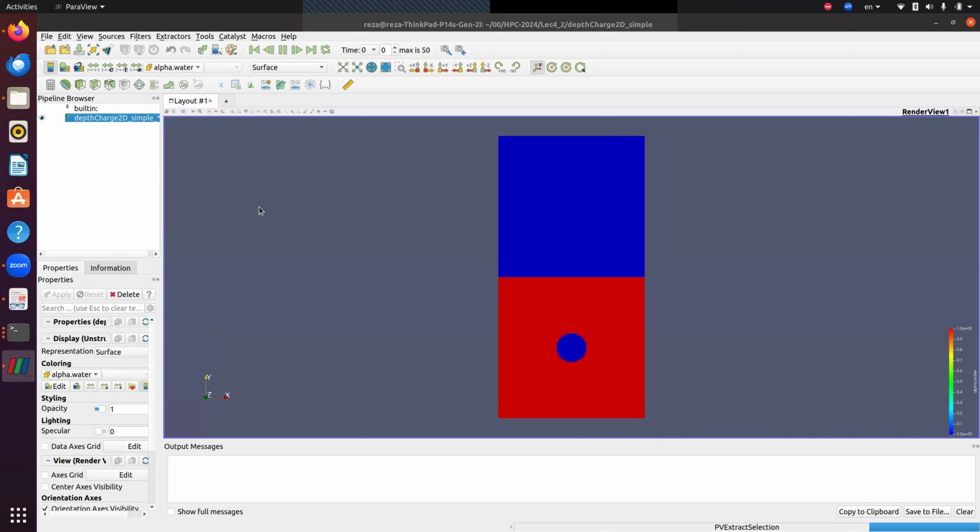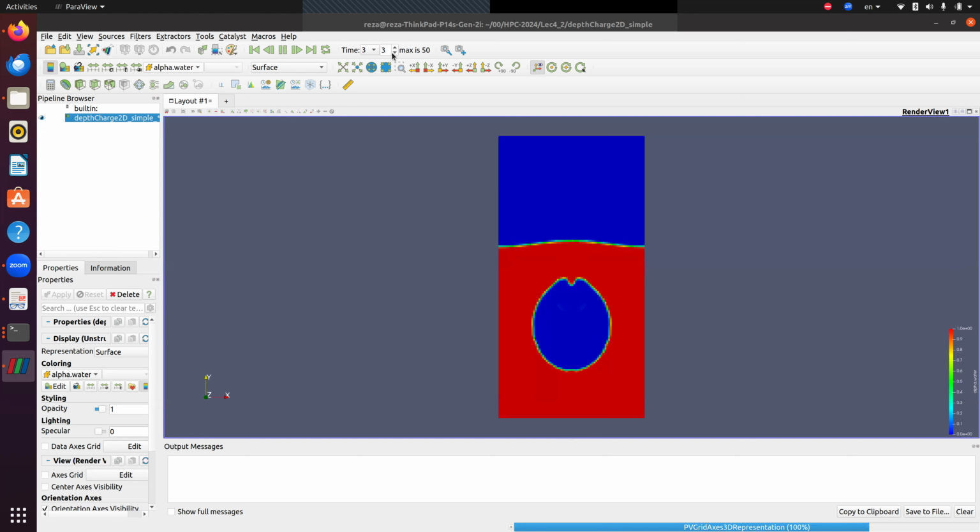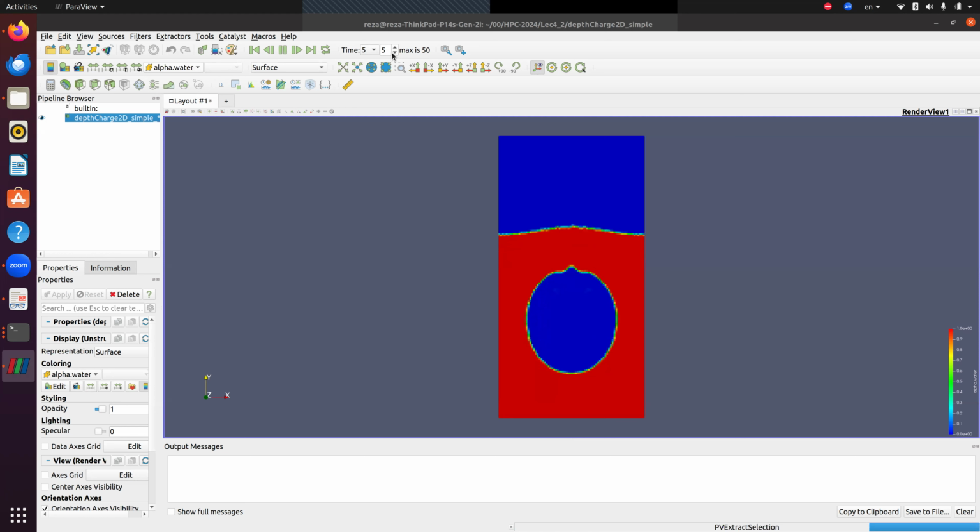That's the simulation here. It's showing when we have the sphere with 10 bar in the water, and the blue area is the air. This is a simulation showing this explosion of the volume in the water.